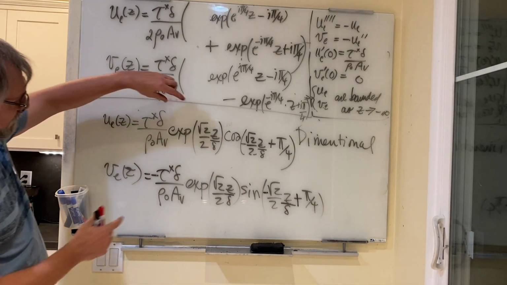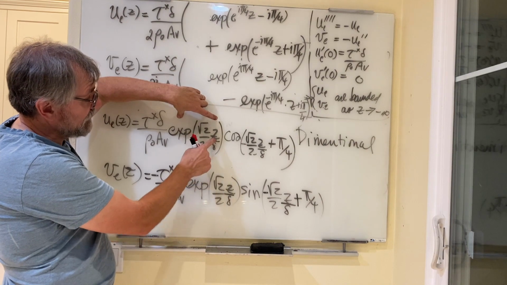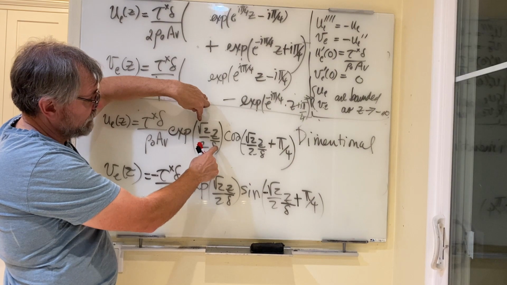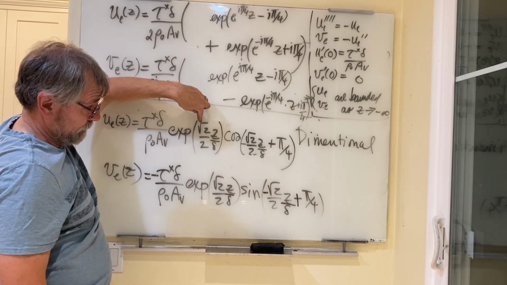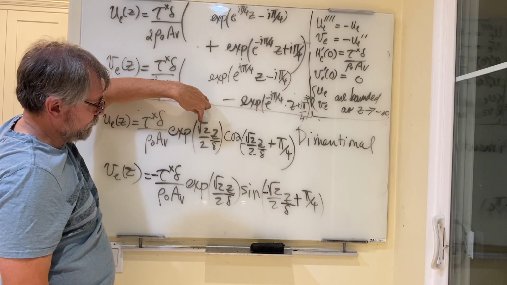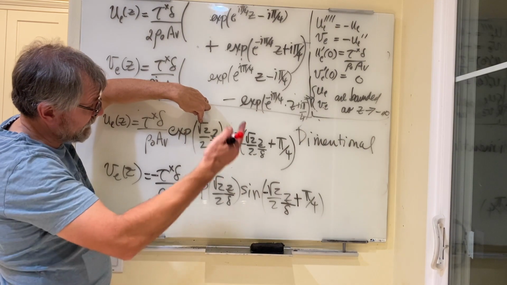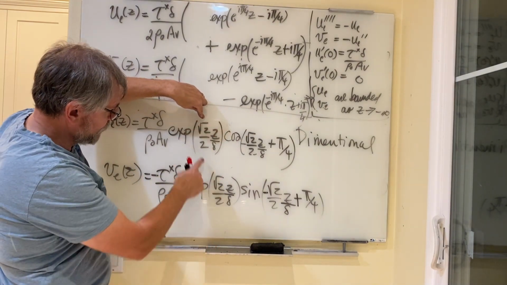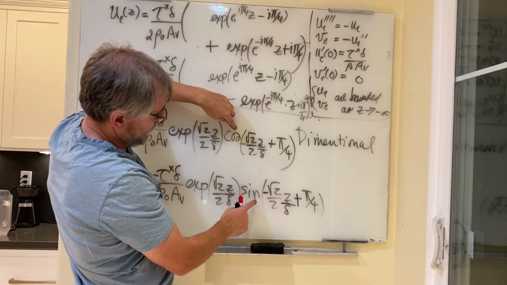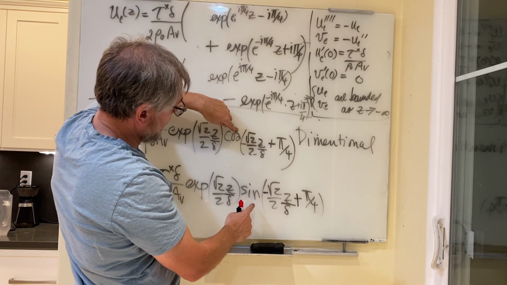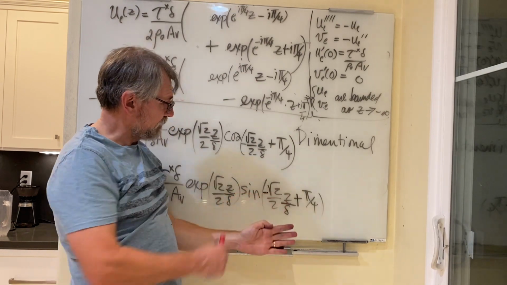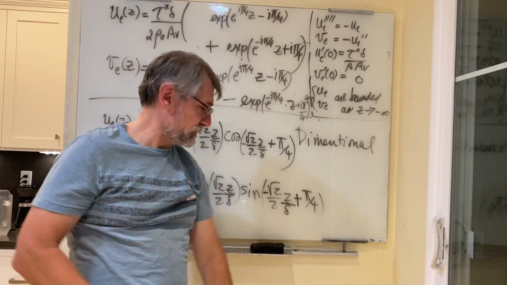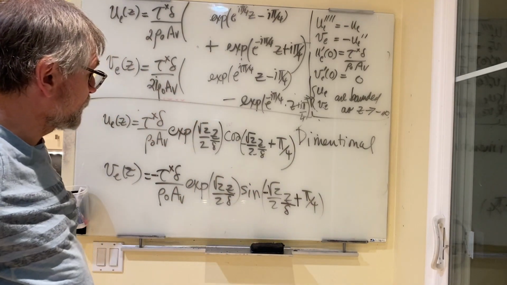So there are two parts to the solution. There's this exponential part, which will decay as z goes to minus infinity. This tells us that 2 delta over root 2 is the length scale at which the current decays as we go down into the ocean, and it appears in both the u and v. At the same time, we have this circular function, these cosines and sines, and they tell us that as we go deeper down in the ocean, as z decreases, these cosines are changing and the current is going to swirl. So these two give us the spiral of the solution as a function of depth.